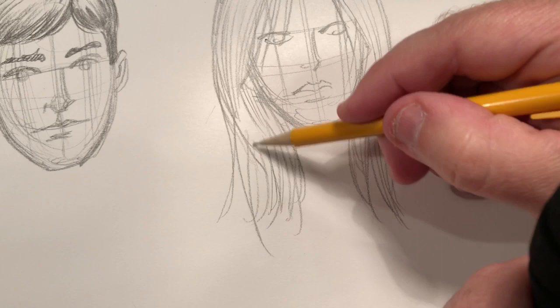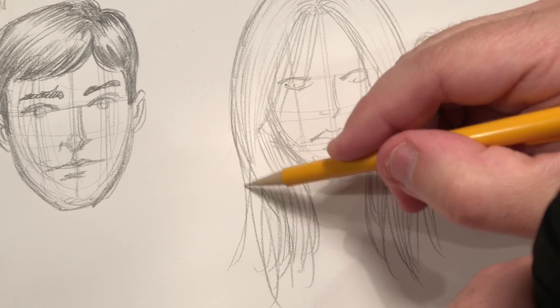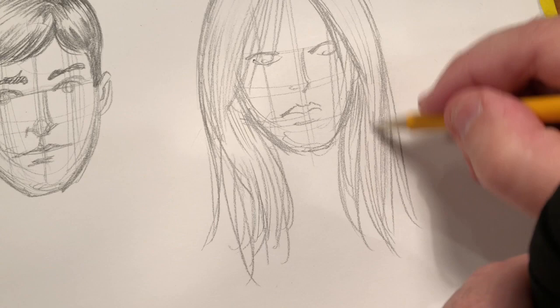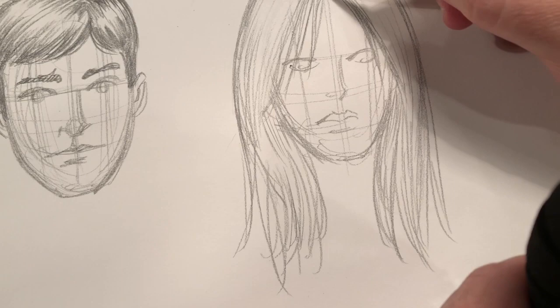Now with light hair, with blonde hair, you want to add as few lines as possible. As few lines as possible. You don't want to go in and keep adding lines because the more lines you add, the darker the hair is going to be. I realize this one is a little sketchy, so things might look a little messy, but I'm hoping you guys get the idea. So if you're doing light hair that isn't that light, if you're doing a platinum blonde, you're going to use very, very few lines. If you're doing a strawberry blonde, well, add a few more lines. Let it get a little darker.